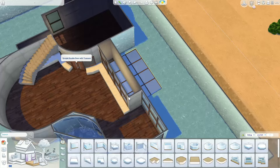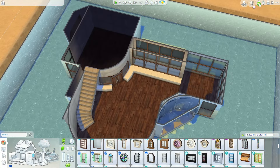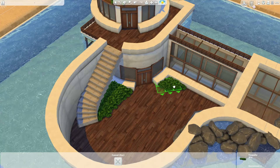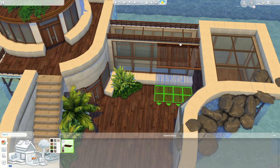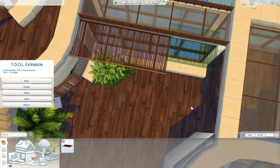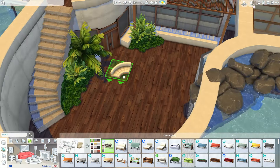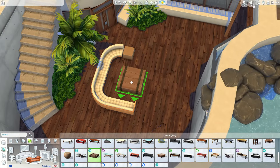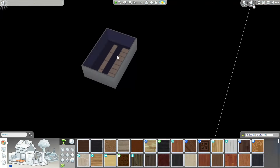Sims can access the interior through the tunnel and then hang out in the courtyard in the center — maybe have a barbecue. I've placed Adda Living glass floors in the water above a room that will also include the tunnel, so more light comes in. I'm adding lots of bushes and trees mainly from Eco Living — perfect for Sulani — and I've added an awning from the Desert Luxe kit, a sofa in the courtyard, and lots of vines from Cottage Living for an overgrown, tropical feel.